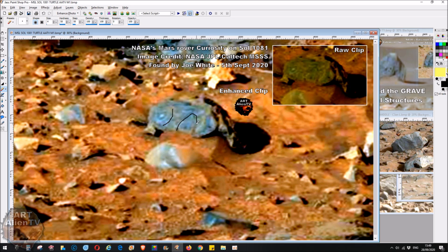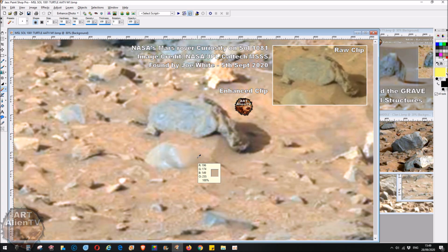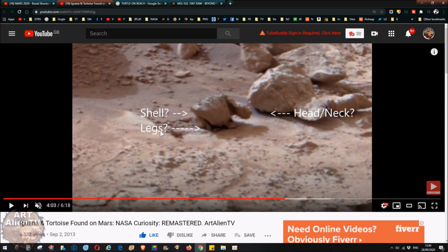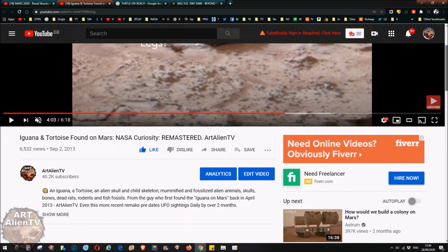You can actually see those parts here, like you would see on a turtle or tortoise on the shell, on the carapace. Now I have found others. I'll very briefly show, I'm not going to show you the videos, I'm just going to show you when I found them and where I found them. There was this one. This is a tortoise, not a turtle. In other words, this is a land-based one rather than a water-based or aquatic one, whatever you want to call it. This is one of my very first finds, and it dates right back to 2013.